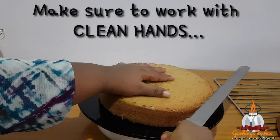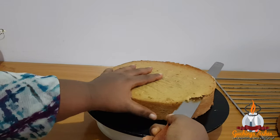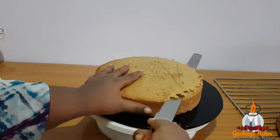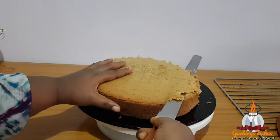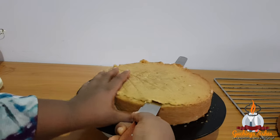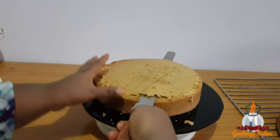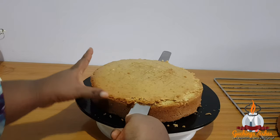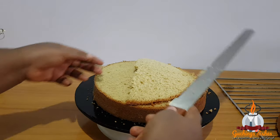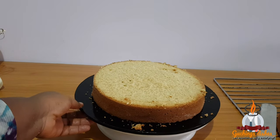The first thing to do is to trim the top or the dome on your cake layers, and we'll do that with our serrated knife. Make sure your starting point is from the lowest part of your cake. Hold the knife flat and straight on the cake, keep your hand steady and leveled, and turn your cake around with the aid of your turntable. Keep turning while keeping your knife in the same position, and whatever excess there is will come off by itself. You'll be tempted to move your knife around — I advise not to do that, because you'll most times end up with one side of your cake lower than the other.